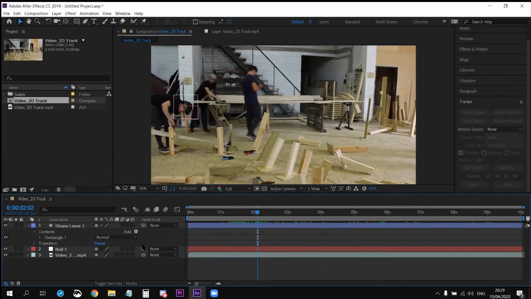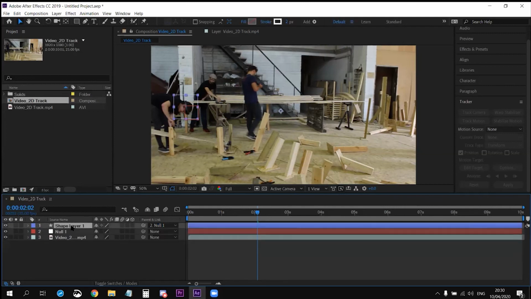And you will see here something that looks like a spine or like a hurricane thing. So this is called a pick whip. So you need to do the pick whip, drag and drop to null object. The pick whip of the shape layer one to null object. And now it's like a grouping, or like making a folder in layer folder in Photoshop, something like that. So now the shape layer is.